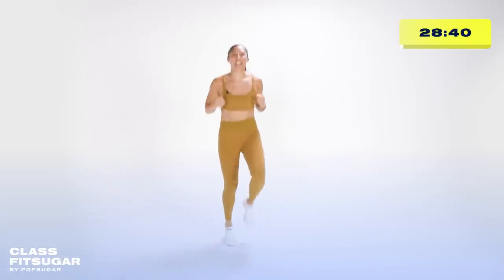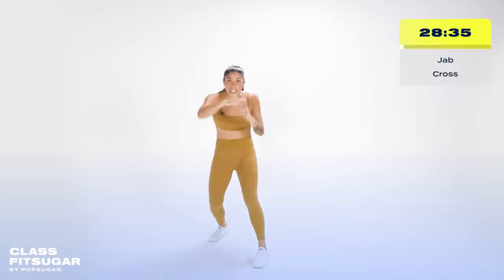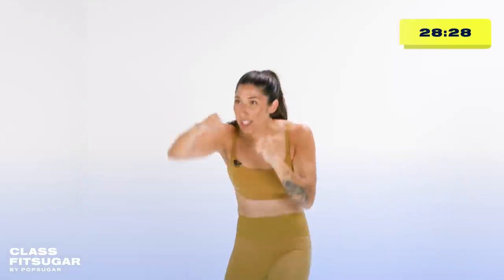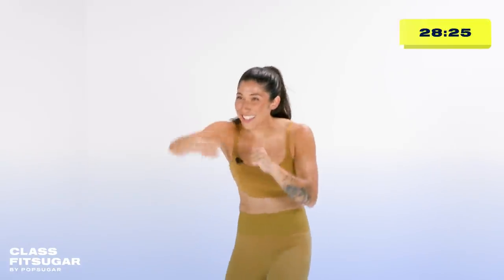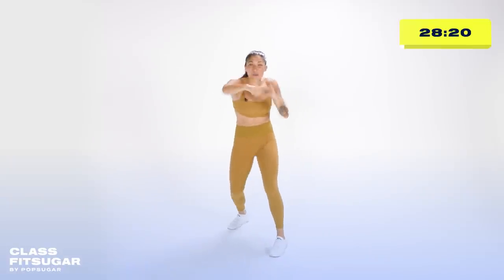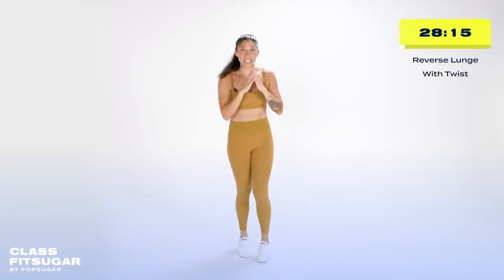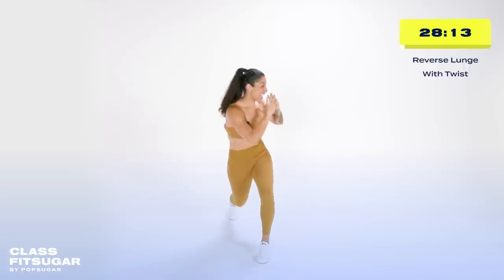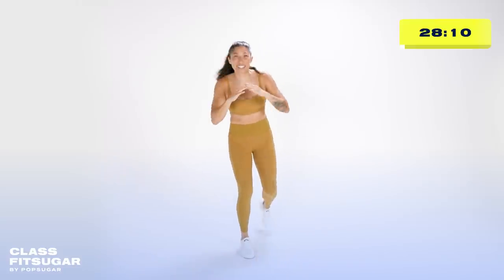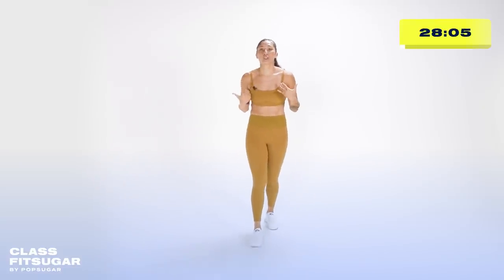From there we're gonna take it down to your boxing stance — let's go jabs and crosses, nice and easy. Push and pull — there's always one hand on your face protecting yourself. I can feel that confidence starting to pick up. From there we're gonna reverse lunge: we lunge back and twist towards the knee that's open. Chest tall, shoulders back.